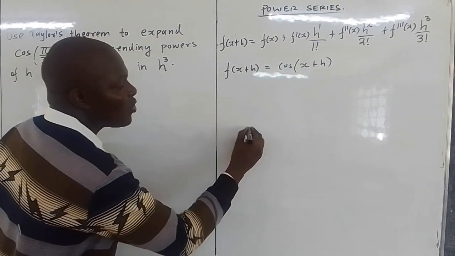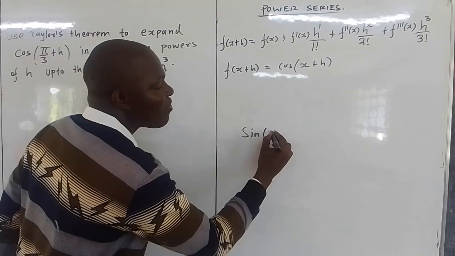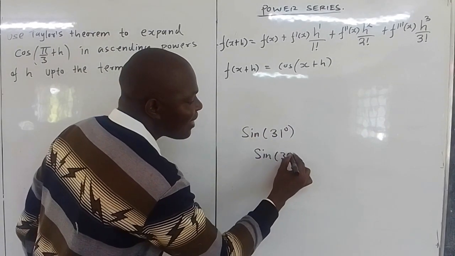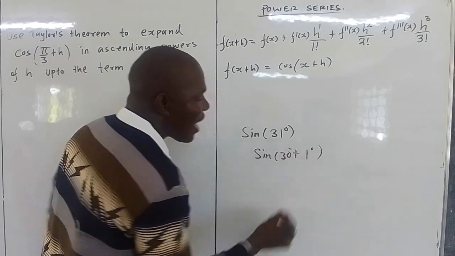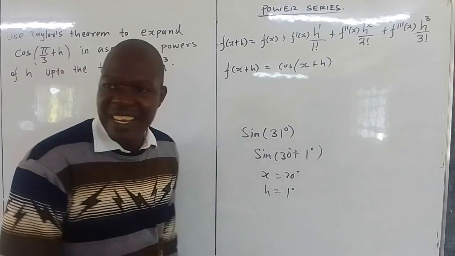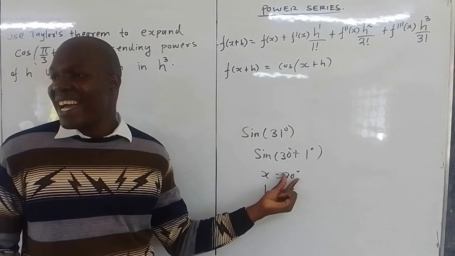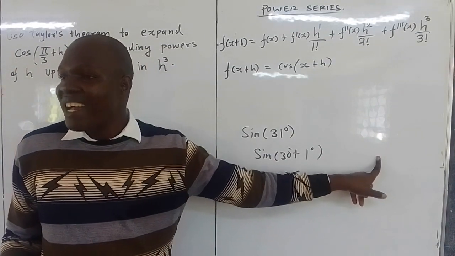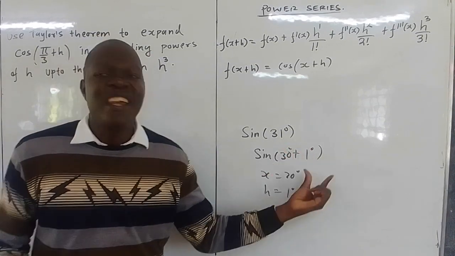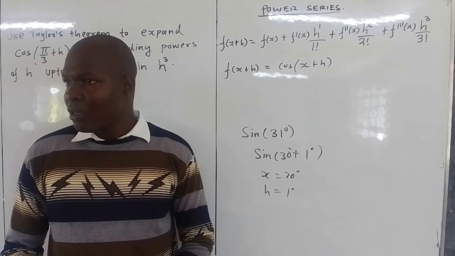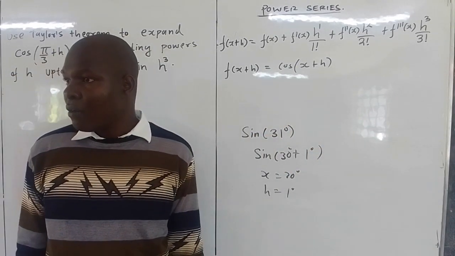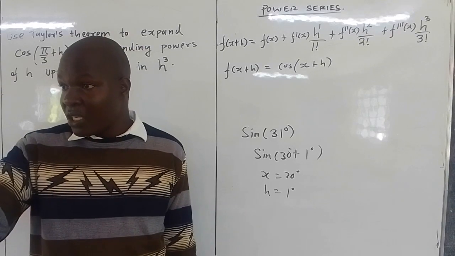Meaning if you are told to use it to evaluate, say, 31 degrees, you separate this to be 30 plus 1 degree, so that your x is 30 degrees and your h is 1 degree. The moment you get sin 30, the answer is going to be in pi radians. And the moment you leave h in degrees, it means you are multiplying pi radians and degrees, which is irrelevant. So h must also be in pi radians. Have you gotten the point?